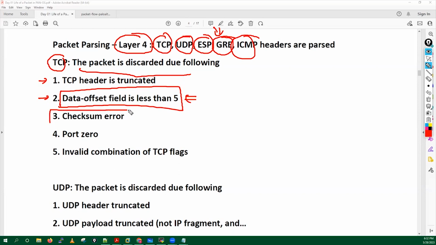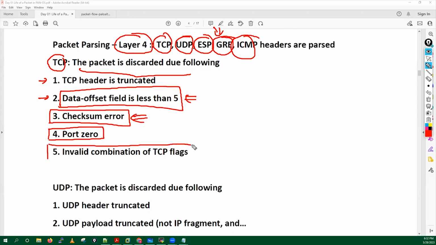Because you know in TCP we have a checksum, right? If there is a checksum error, it will basically drop that particular packet as well. If the port number is 0, it will drop that particular packet as well.